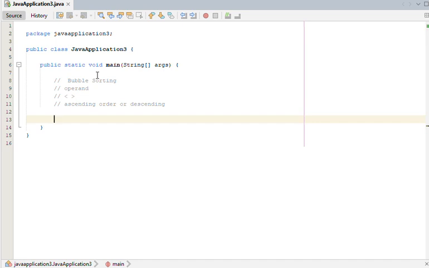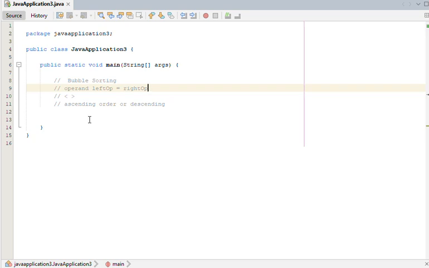So there are four things I just typed here. Bubble sorting, I just told you guys about it. An operand is basically, let me do this, left operand, right operand. Basically, if I'm saying x is equal to 3, x is the left operand.